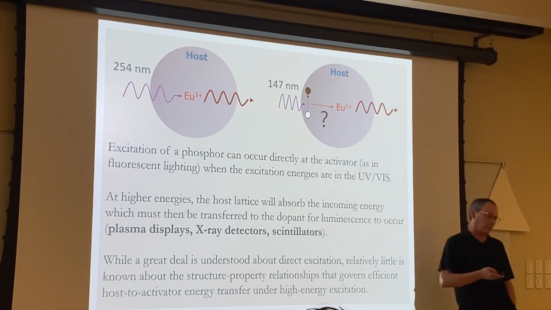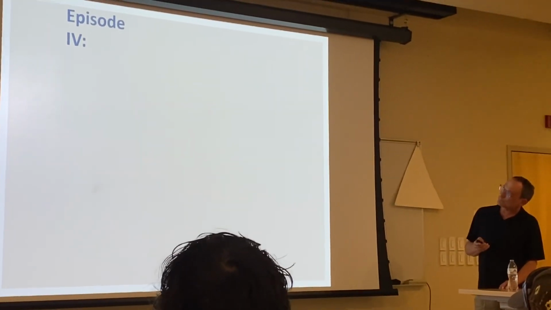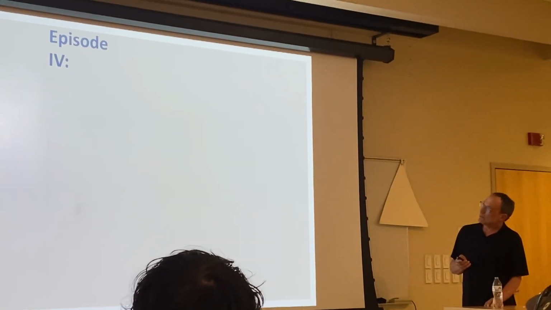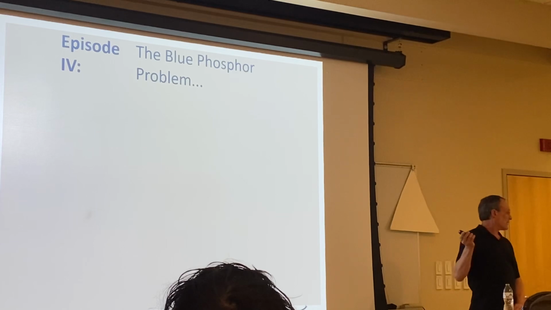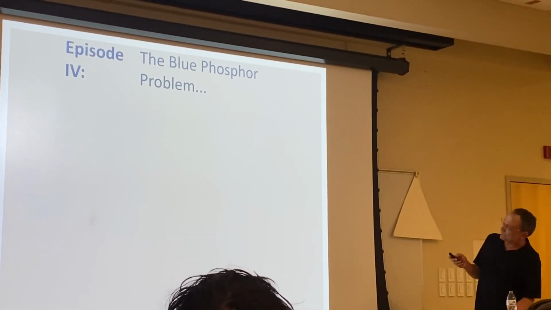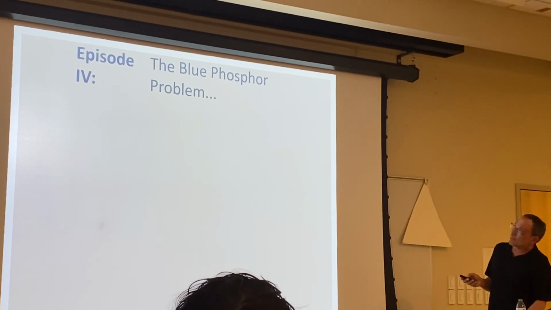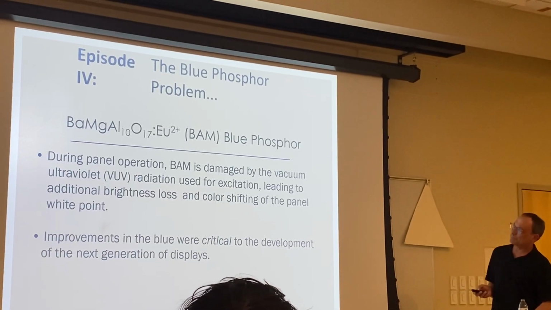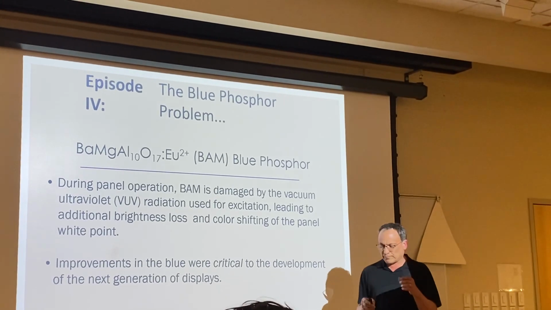There's so many stories to tell. I picked a couple. And like any great saga, mine begins with episode 4. The blue phosphor problem. This doesn't look like this actually when I did this upstairs, but okay. Hopefully I don't end up in a death match with this thing. Anyway, episode 4, the blue phosphor problem. So this started when I was at Sylvania, and I kept working on it when I came here.